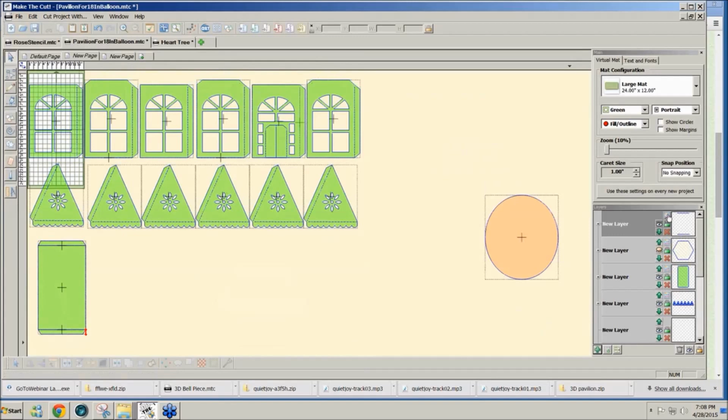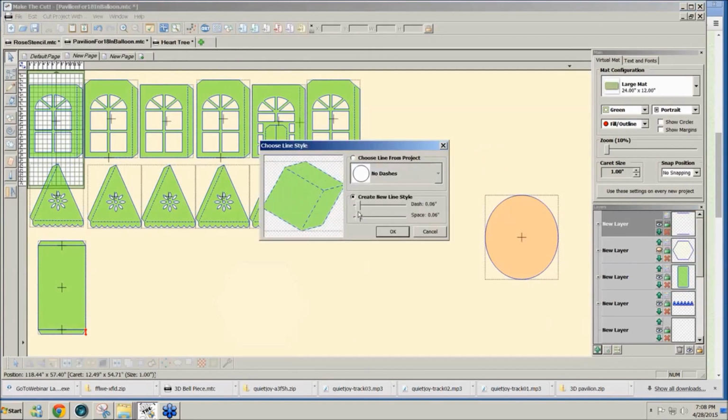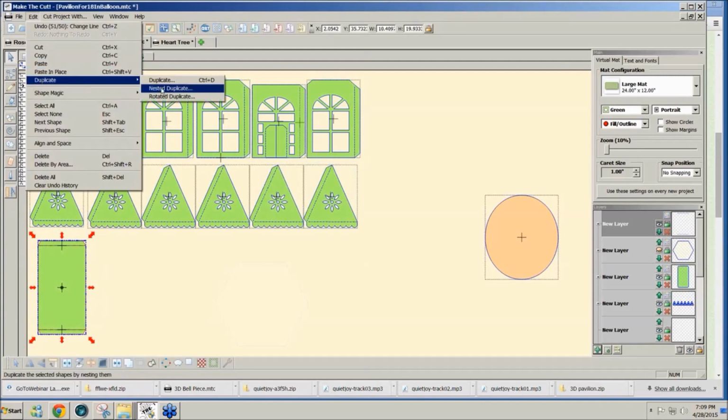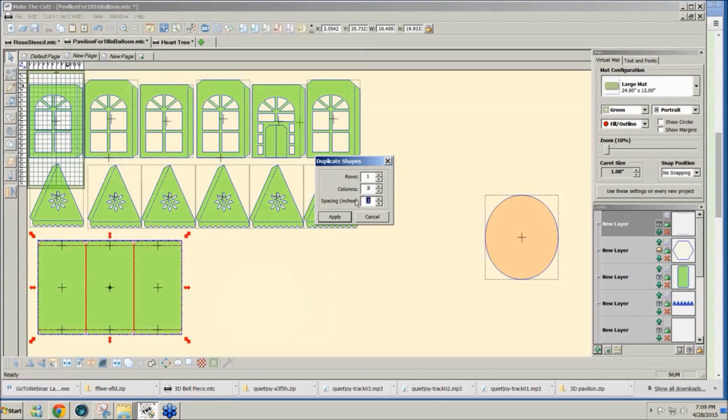I'm going to make these dashed lines by selecting line style, create new line style, and now I just go to edit, duplicate, and I only need 3 of these, and I'll probably put no space in between these. Well, they're going to be on 3 different sheets anyway. You can't fit them all on one.